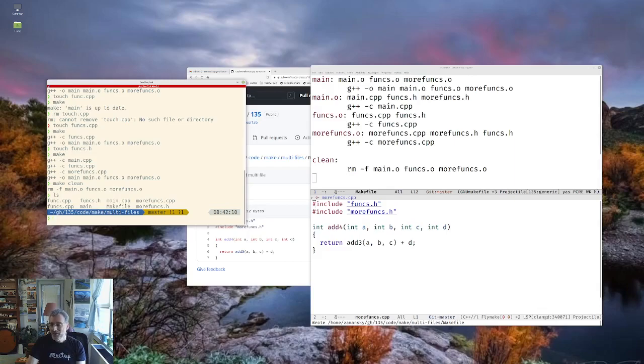But that's pretty much it. And I'm not going to put a help target in here because normally you wouldn't tell the world that they could make main.o, funcs.o, and morefuncs.o. Really, they're only going to either make main or clean. You might want to make one of the .o files when you're testing, but not for regular use.